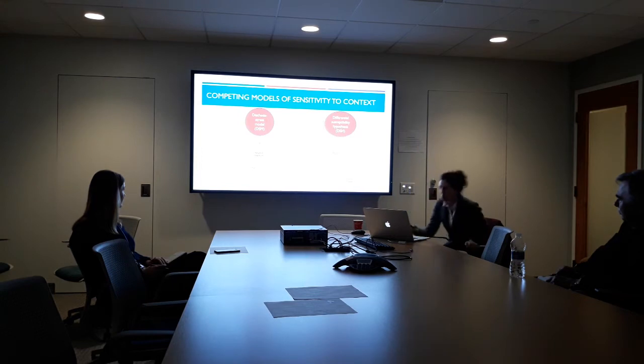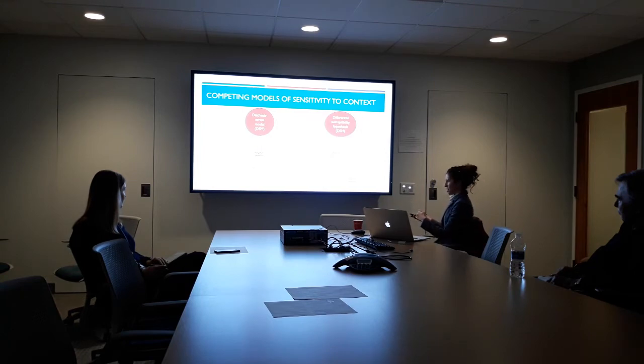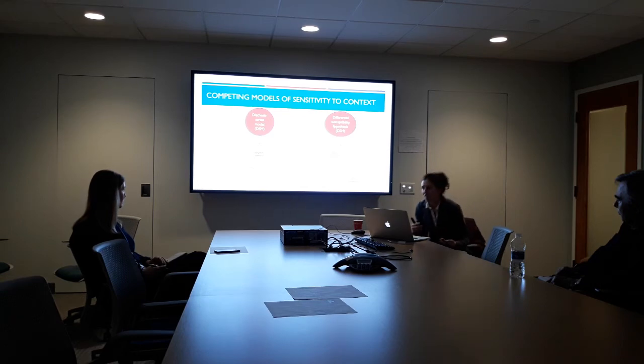So then I came across the differential susceptibility hypothesis. It was proposed by Jay Belsky and Michael Pluess in 2009. And this theory essentially builds on the Diathesis-Stress Model. The idea is, what if people don't possess vulnerabilities per se? What if they're actually susceptibilities, right? So what if people aren't just sensitive to negative environments, but to context more generally, okay?